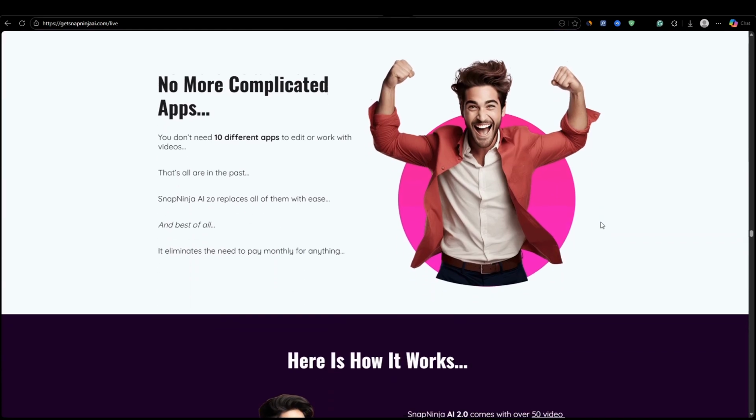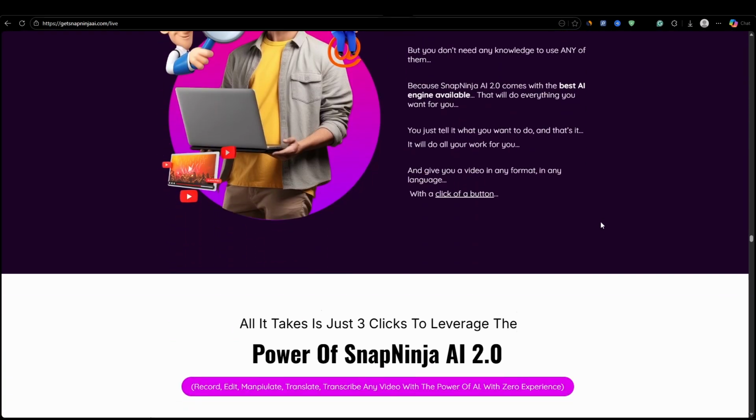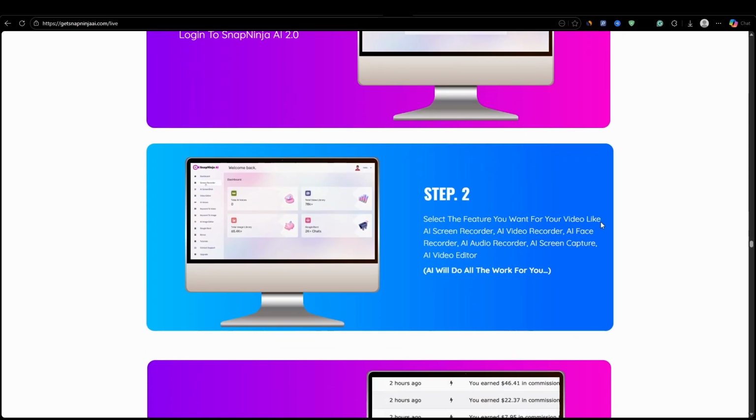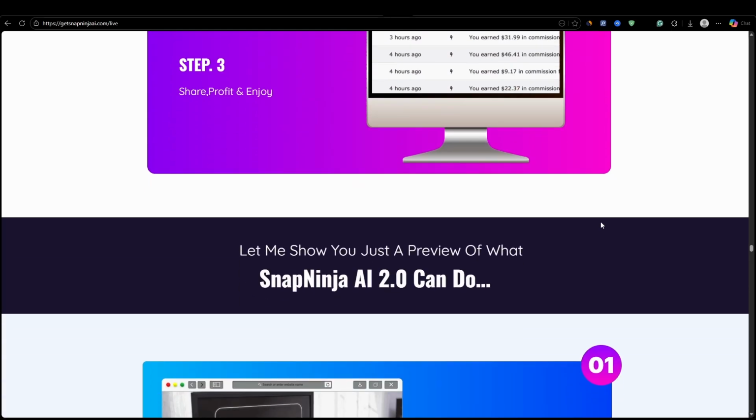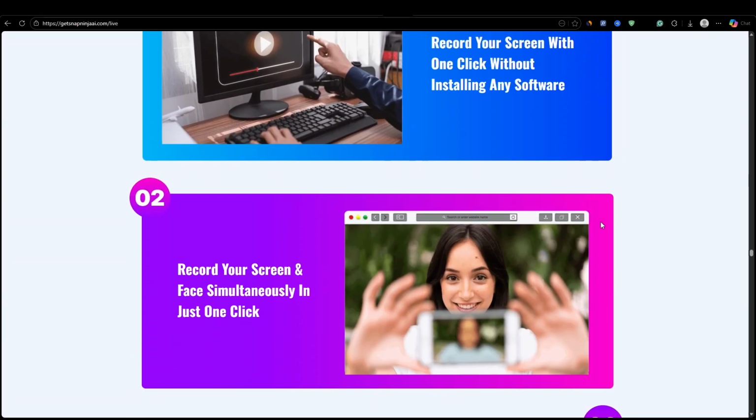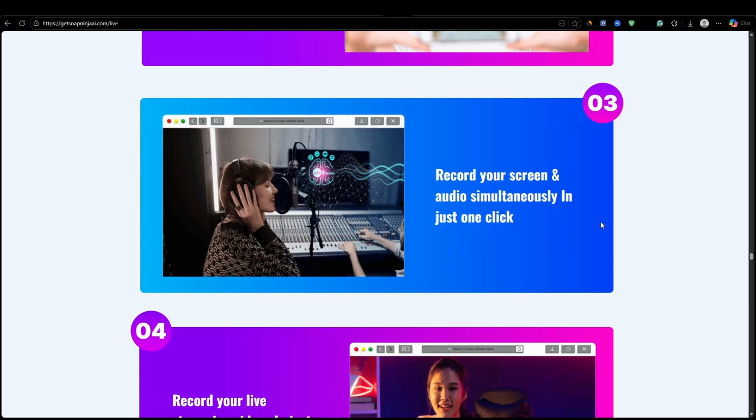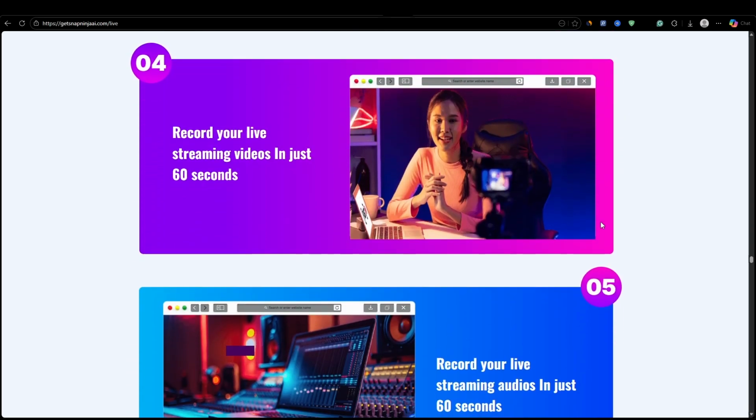This tool is not a replacement for high-end motion design. If you need advanced compositions, use After Effects or similar tools. It won't promise viral views without good thumbnails and hooks. SnapNinja simplifies production, but promotion still takes skill and effort. You must still craft angles, titles, and distribution strategies for success.